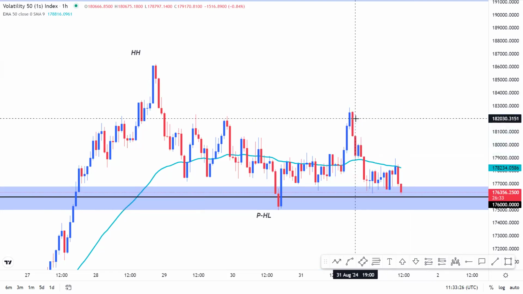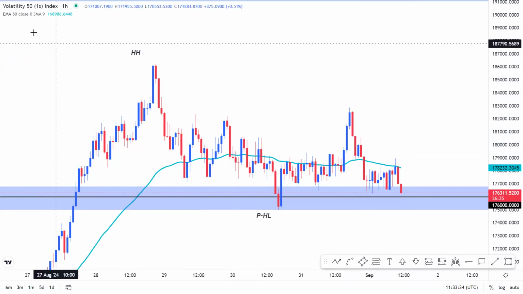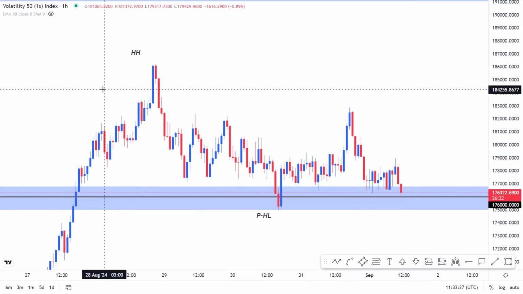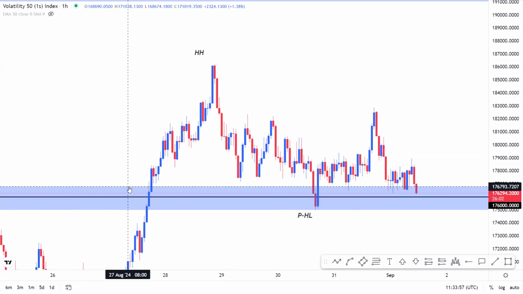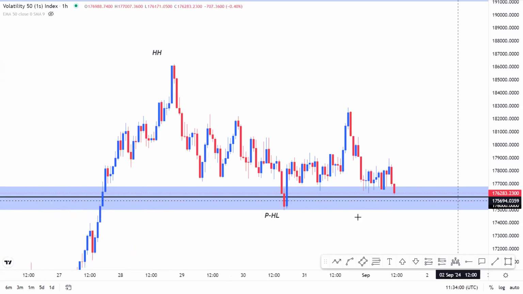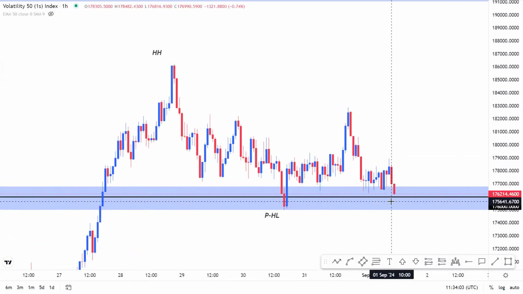Now, coming down to the 1 hourly time frame, I would be looking to go in for longs from the 1 hourly time frame. What I would love to do, like I said, is have my execution time frame in correlation with my dominant time frame, in this case the daily time frame. Clearly, that's where I have established the dominant trend, and I've established the area of interest, being the 176,000 psychological round number, somewhere around here, where price is currently trading.